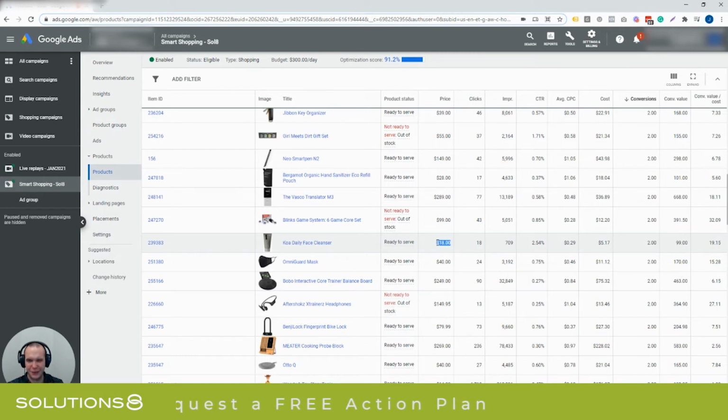And so what's interesting about that is, don't discount the lower priced items because you don't think that if you have to pay $5 to make that sale, you're basically spending $5 to make $18. No, you're spending $5 to make $100. So this is just something that I think is really important.